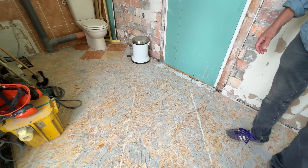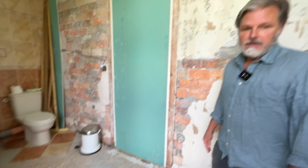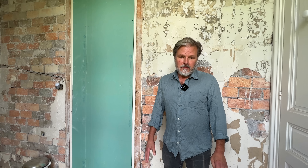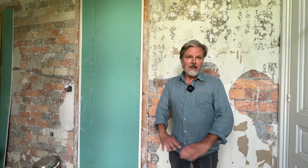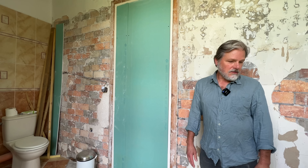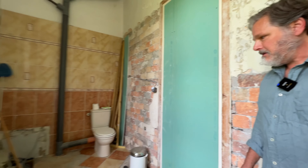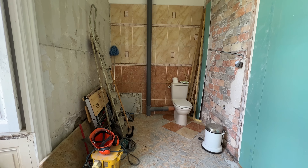For this segment, Lincoln put on the wrinkliest shirt he could possibly find. This floor doesn't seem very sturdy — I think we're going to need to replace the floor. This is the last time we'll have access to everything under there to see if it's all sound. Once we have it tiled, there's no chance. I'd like to take this up and replace it with something sturdier, probably some tongue and groove wood.